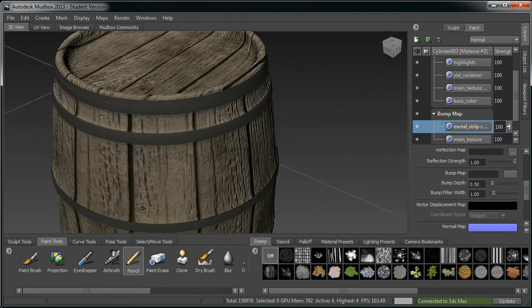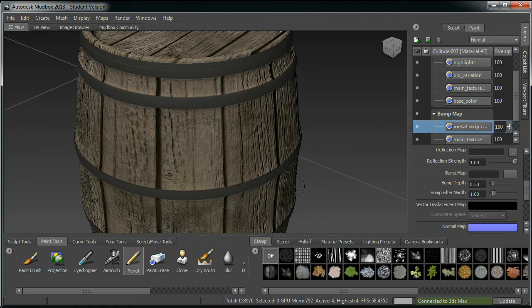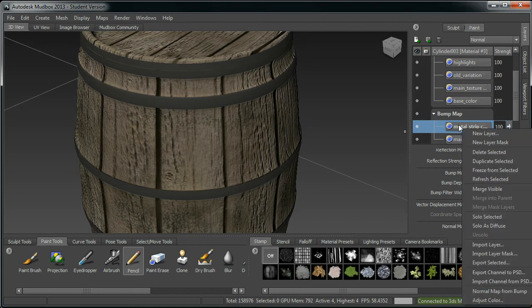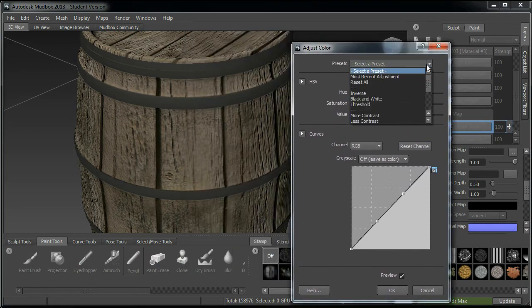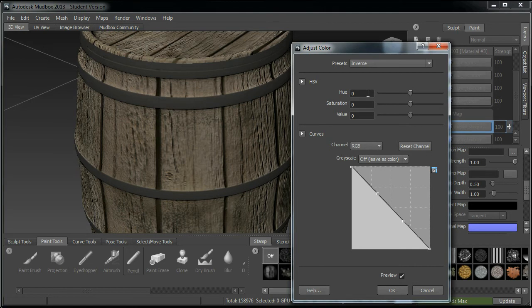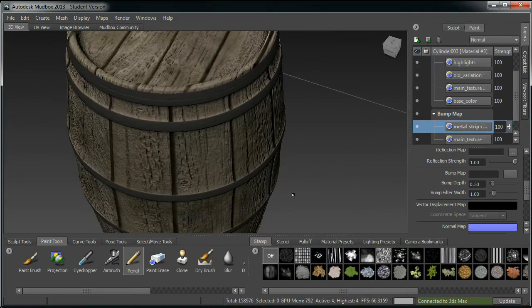I want this to come out, but since this color map is dark, it's going inside. This black color is close to black, therefore it's going inside. I want to make this color white, then hopefully it will come out. What I should do is right click, adjust color. I'm going to put black and white, then I can inverse. When I do the inverse, it inverts the color. Instead of black, it will invert to white. See, now you can see the bumpiness coming out.